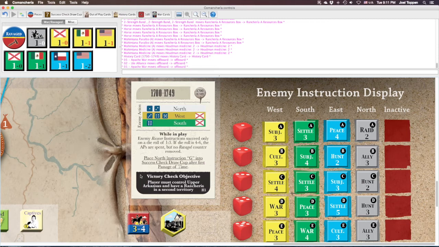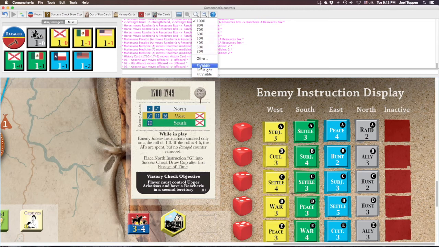What this tells us is that there's going to be a certain point in the game when we will have to make a victory check to find out whether we are going to win or if the game is going to end with our defeat. The case is that we must control the Upper Arkansas territory and have a rancheria in a second territory in order to win the game.